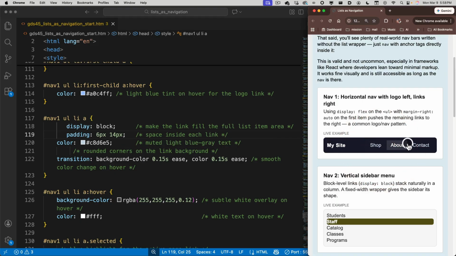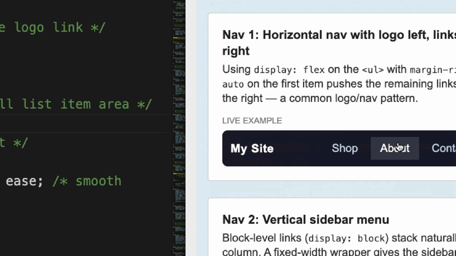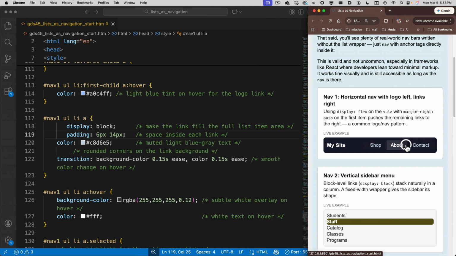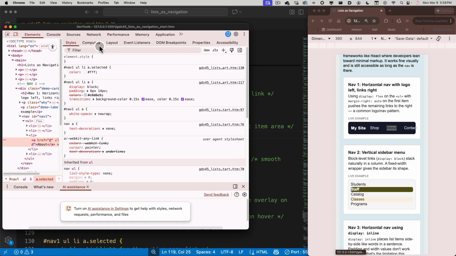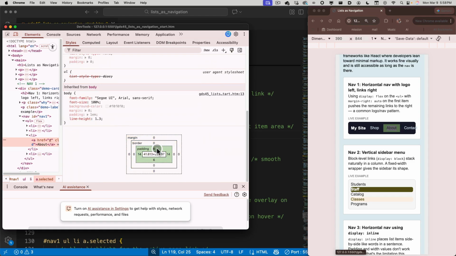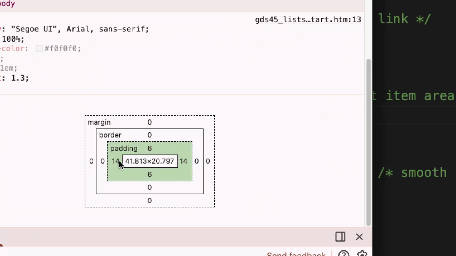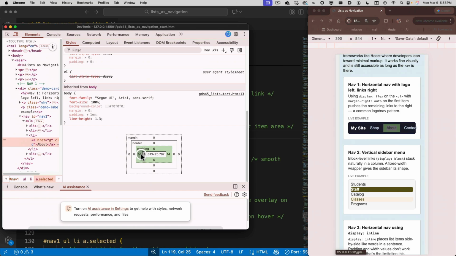So you see it got bigger, right? Padding 6 pixels 14 means there's 6 pixels of padding on the top above the link. Let me see if I can show you that. Here's the link. There's 6 pixels there and there's 14 pixels there. So now it looks more like a button, right? If I right click on that and inspect, you can probably see it here as well. Yeah, so there's the padding, right? It says 6 pixels on the top and 14 on the side. So that's how you get it to look more like a button, is to use padding to push away from the link. That's just typically the way it's done.